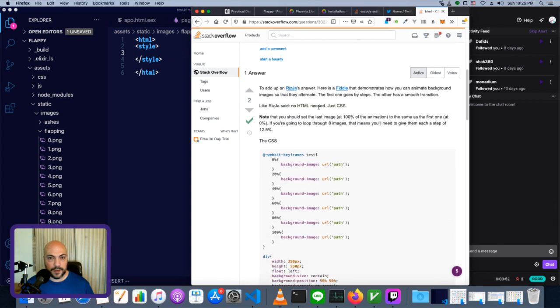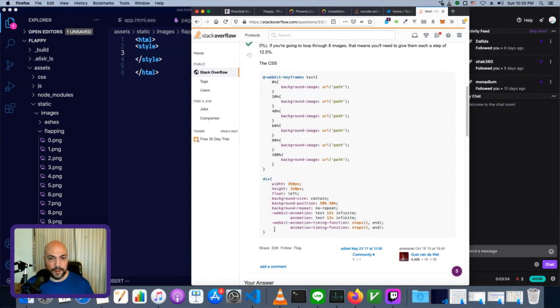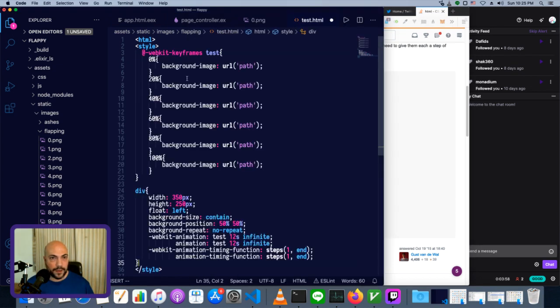And yeah, that looks like basically what I want. So we have 0 to 100%. I have 9 images, so I think I'm actually going to go to 99%, maybe.